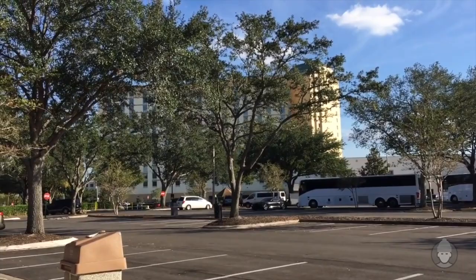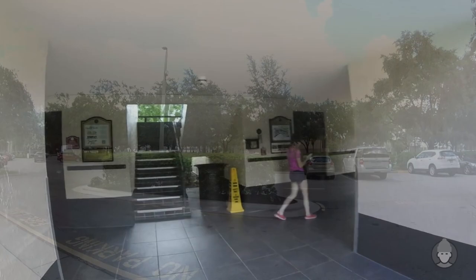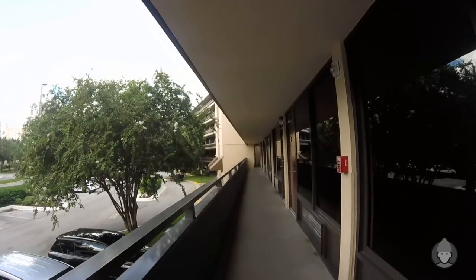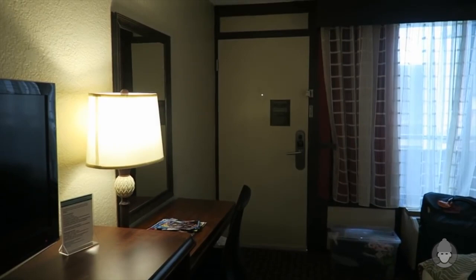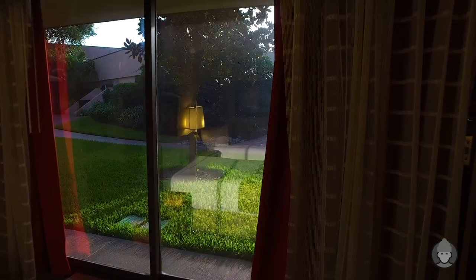Possibly the second biggest complaint is that it's not the prettiest looking hotel — you could reasonably argue that it needs some cosmetic improvements. This is most apparent with the walkways and especially the stairwells, which in all honesty don't look great. Another issue raised was privacy. The way the hotel is laid out, you've got windows looking out onto the walkways at the front of the room rather than balcony windows at the back. Some people feel uncomfortable having people walking past and being able to look into their room. Supposedly the rooms have privacy glass, but one reviewer said it didn't work well. Personally, I'd be happy to just draw the curtains, but some may want natural sunlight coming through.